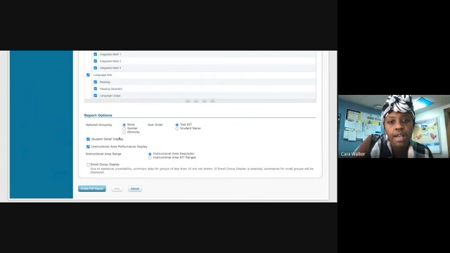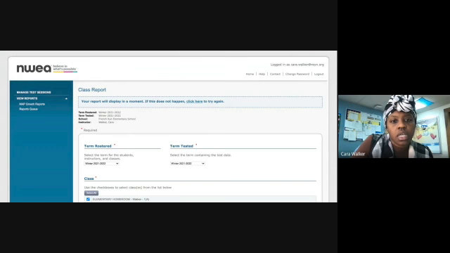All of this is optional grouping, and I don't see why you would change this unless you are a teacher who is looking for that type of data. So you can group them by gender, you can group them by ethnicity, or even by student names. But what I like to look at is the same way that it is defaulted. And once the report is generated, it should just pop up. And you will have math and reading scores.